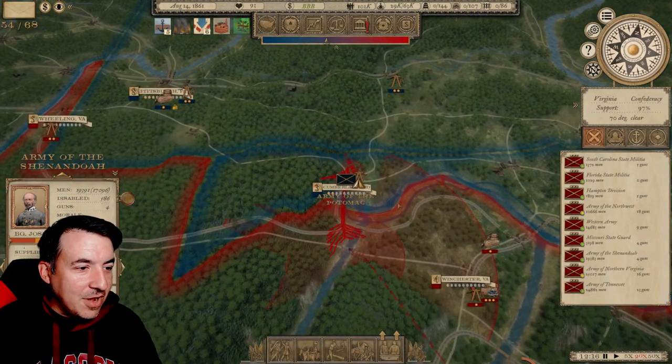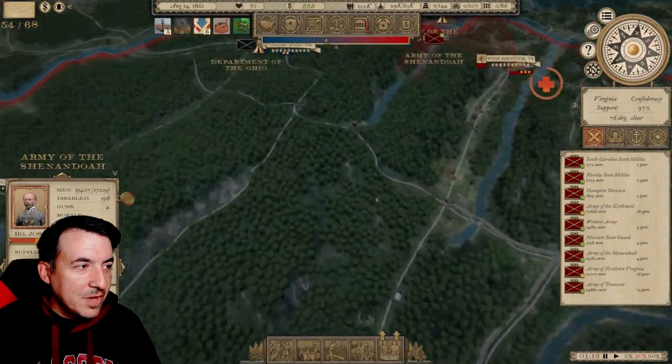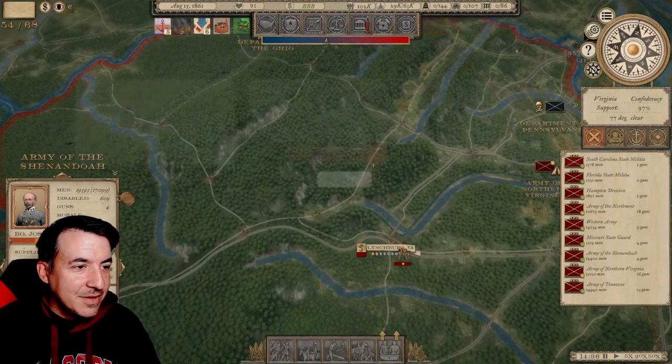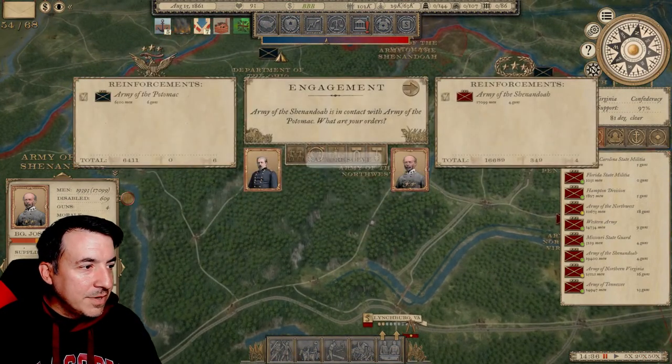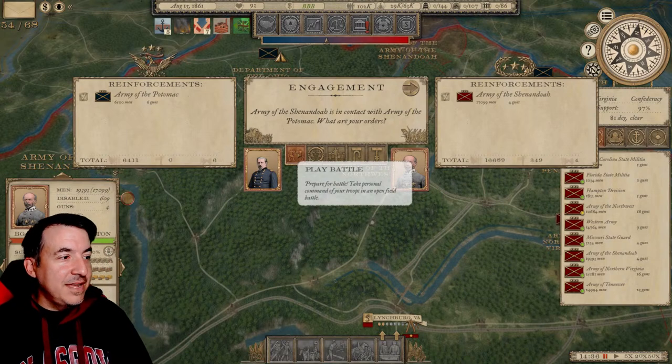We may actually cause the Army of the Potomac to just retreat here because he's outnumbered 3 to 1. We're opening up West Virginia to the Department of Ohio, which is not ideal. Oh, no. He actually may fight. I'm guessing he's going to retreat here.